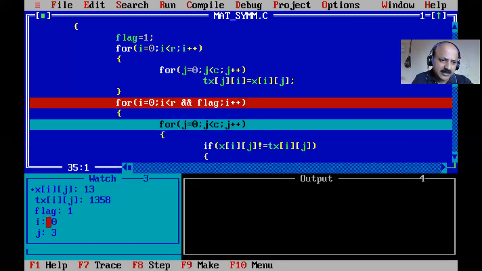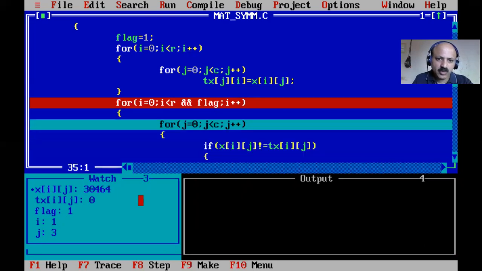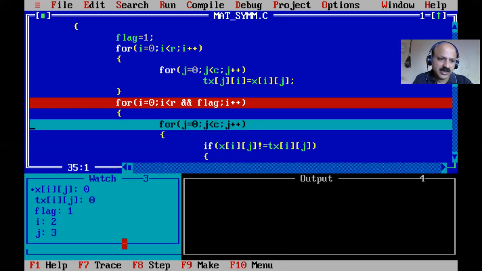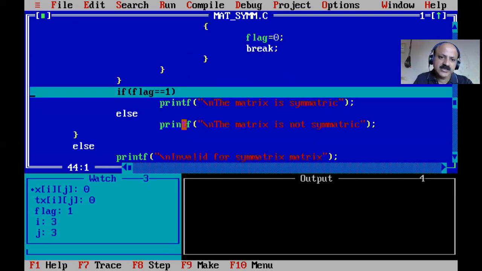So yes, i is 0 and j is 0, and first our condition is not equal to, but both are equal. So the if condition is false. Again the 2 elements are the same. Yes, 3 and 3, and now it is i plus plus. So i is 1 and j is initialized to 0, so that is 2 and 2. Yes, that 4. Yes, 5. Now again i plus plus, and j is again 0, that means the third row. Yes, the same element. Now perfectly, flag is directly 1. Yes, here it is 1, so that is symmetric.